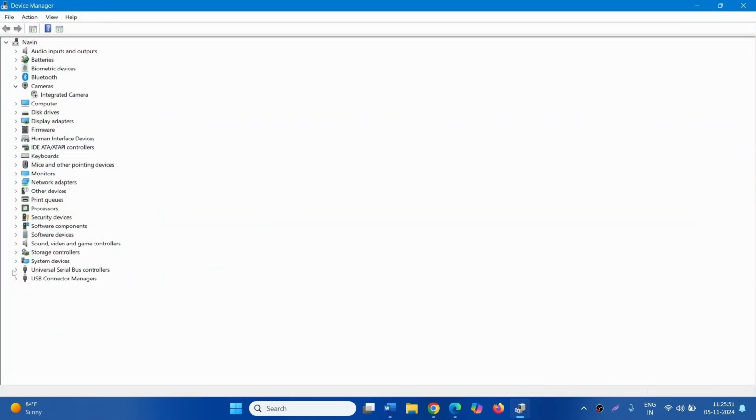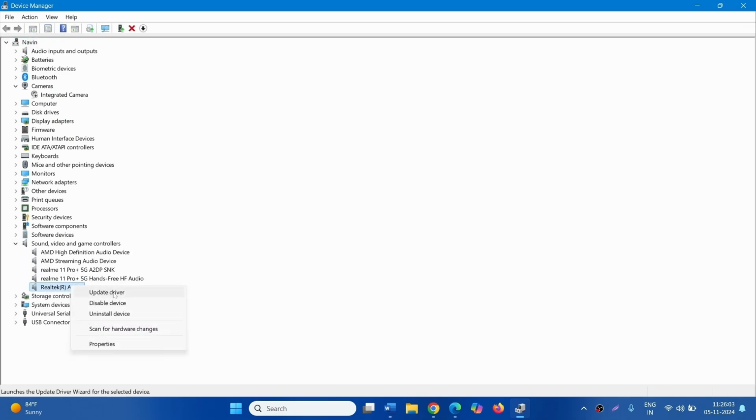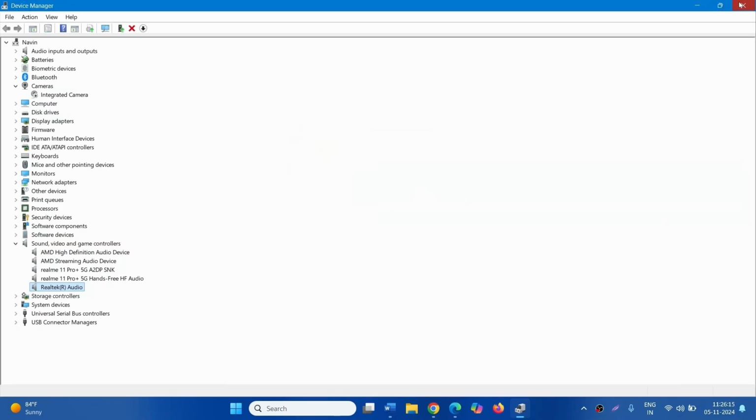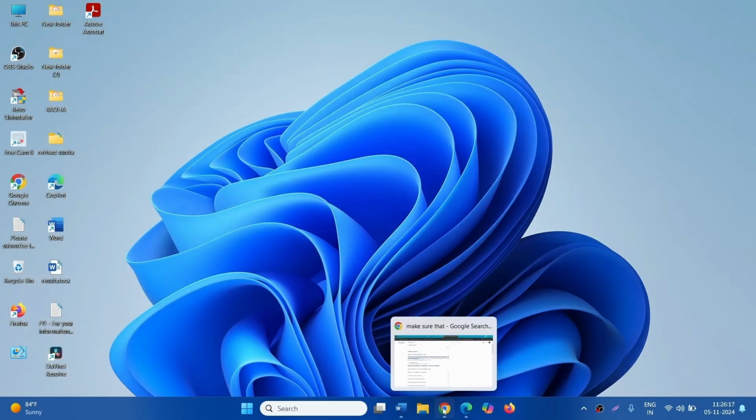Expand sound, video and game controllers. Right click on Realtek Audio. Select uninstall device. Here click on uninstall. After uninstalling, open a browser.